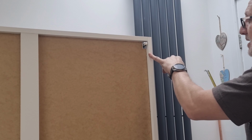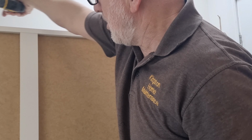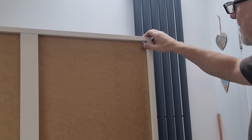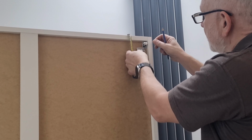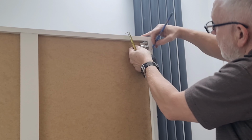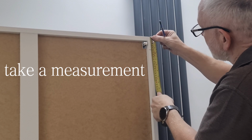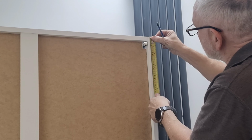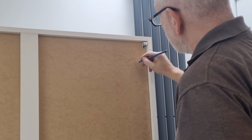Right, so what we're going to do is hang the unit. A couple of things to keep in mind: this thickness here is 18 mil, so we're going to measure 18 mil off the wall. And we need to measure for this. All you have to do is put your bracket underneath, like so. I'm just going to pencil and mark it there. Then give me the measurement of 57 millimeters. It'll be the same on that side.